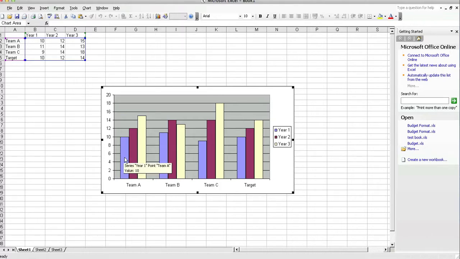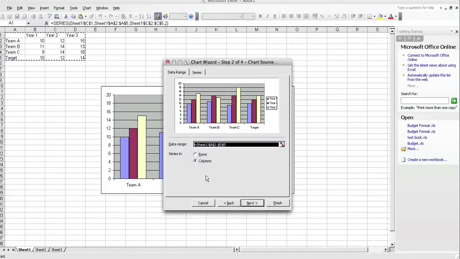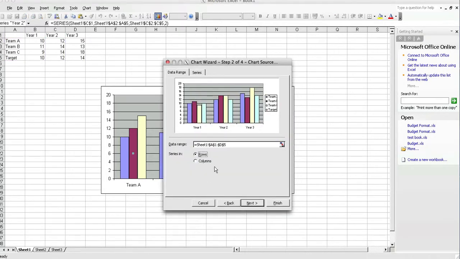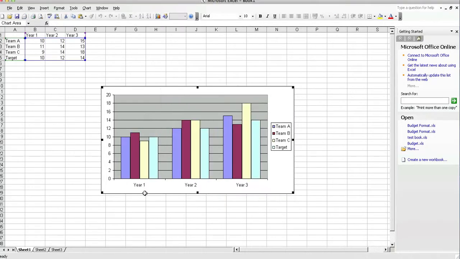So here we go, we've got Team A, Team B, Team C and the target. Now, the problem that we've got here is that the target, in fact, I think it would actually make more sense if we did it this way, by years.